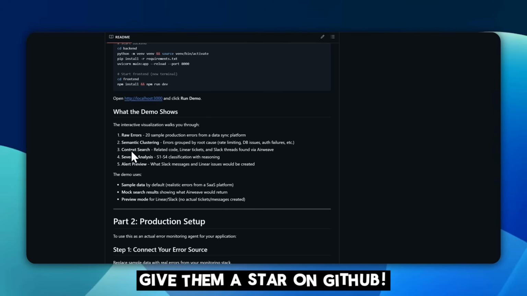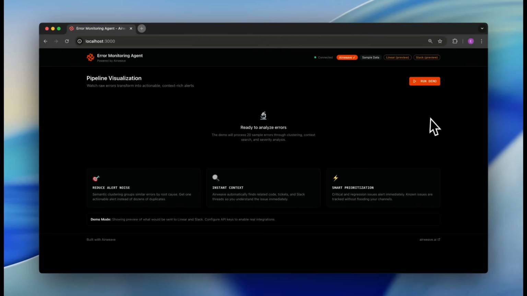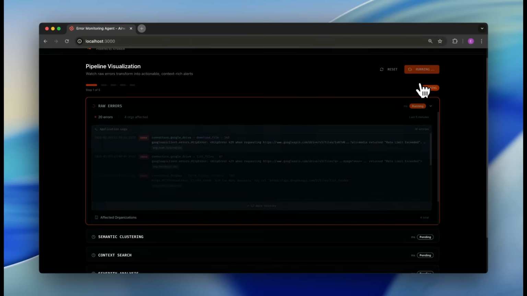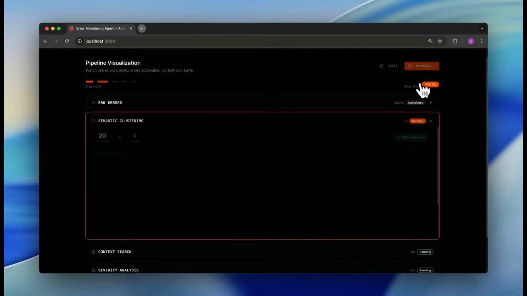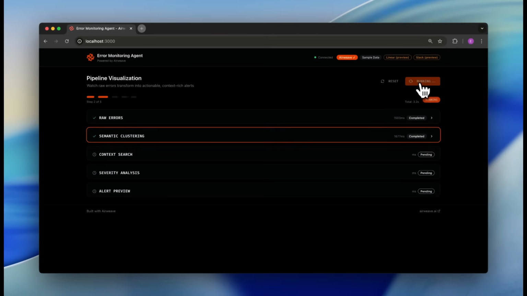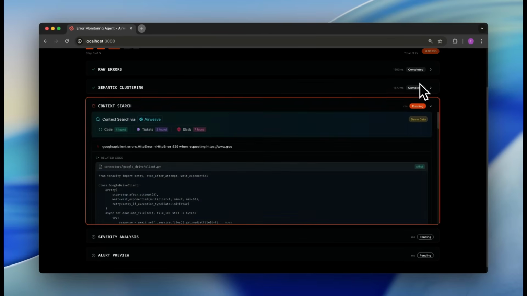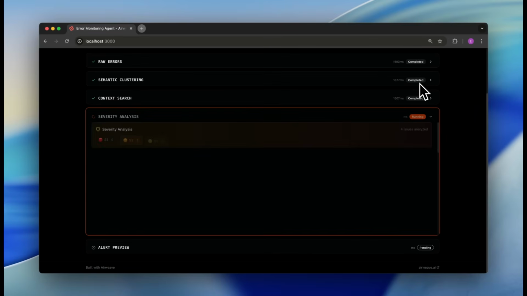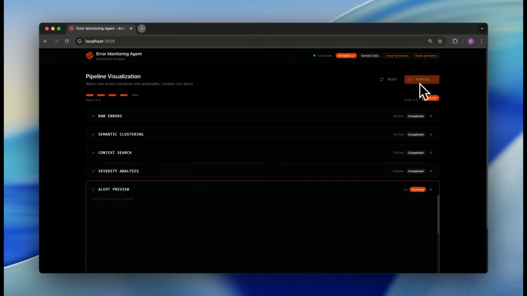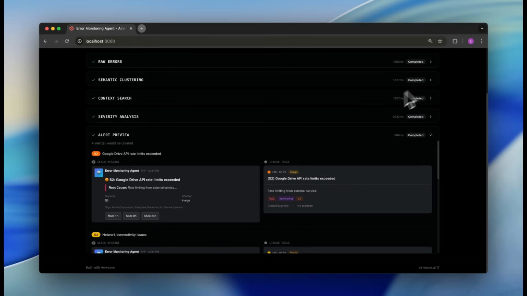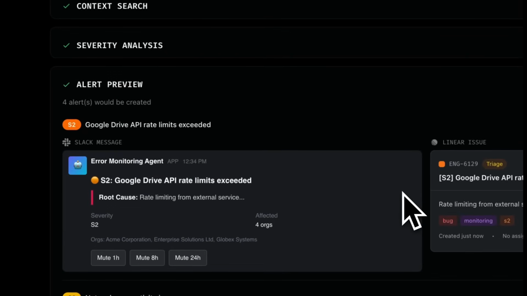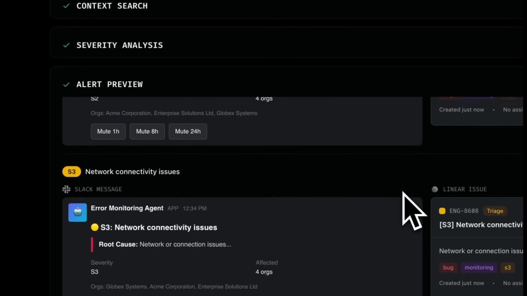So instead of 20 noisy alerts, you get a few actionable ones, each enriched with its own root cause, related code, and past discussions. It then analyzes severity and sends a fully contextualized alert to Slack so your team knows exactly what to fix without digging around. It's a perfect example of how AirViv turns raw data into real actionable insights for AI agents.